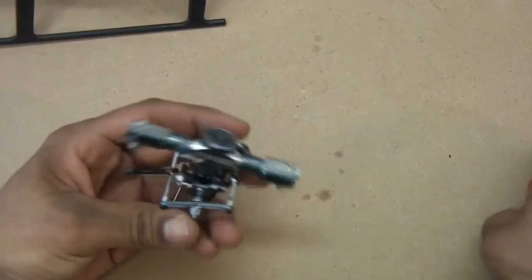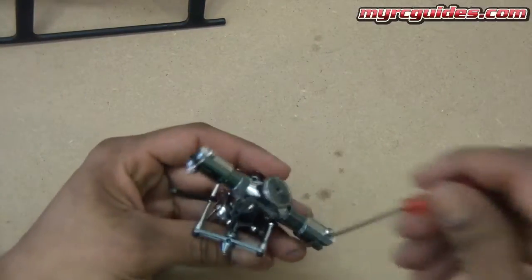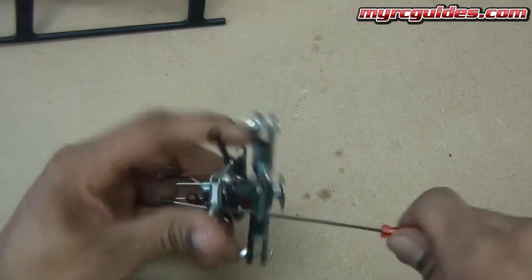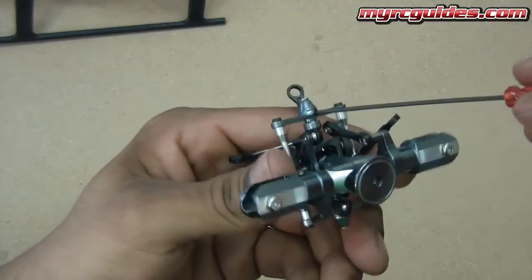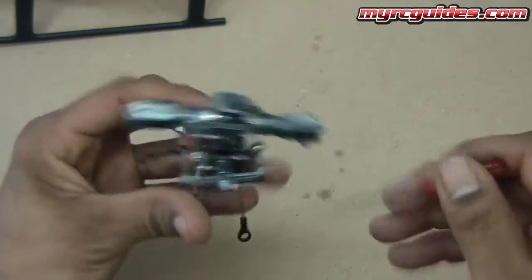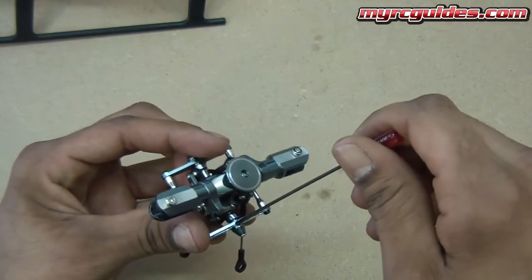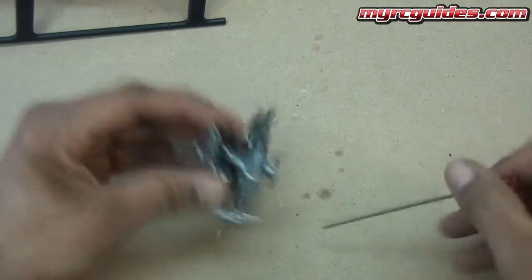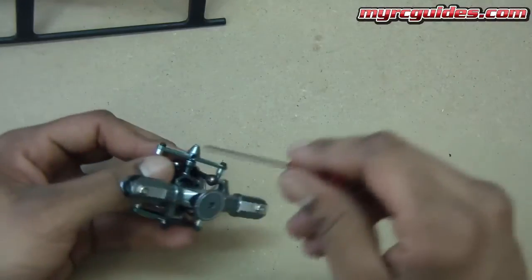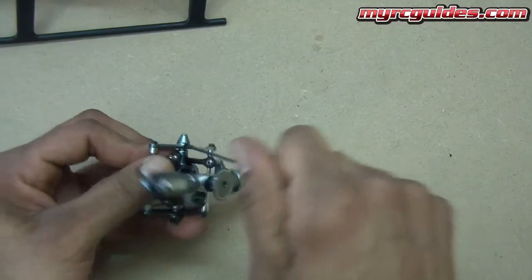Now, real quickly going up to the head here, what I'm going to do now is take off the flybar cage. And up here, you can see, taking out the screws. What's going to happen is when you take out these little grub screws, see these little screws that pop out where the flybar would go, it just kind of holds everything in place.